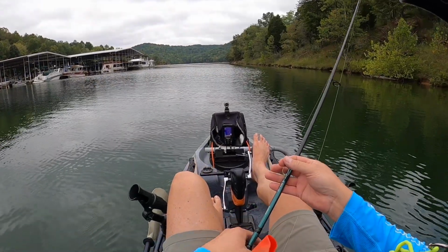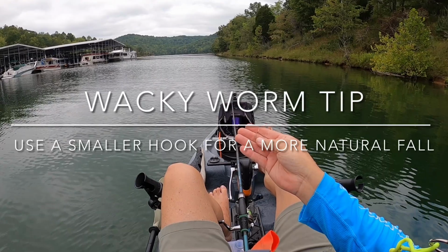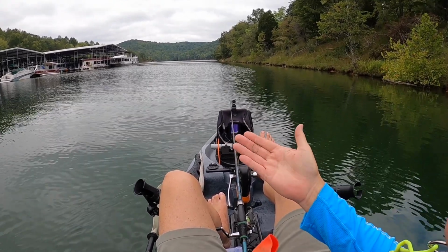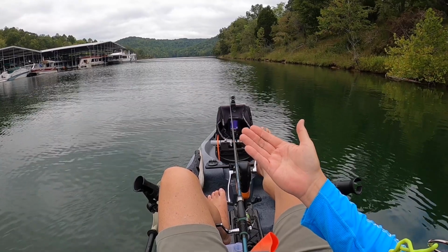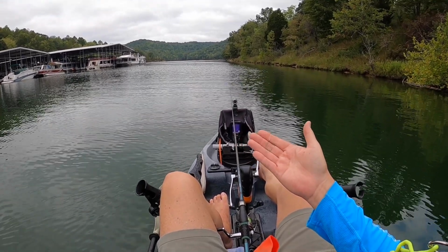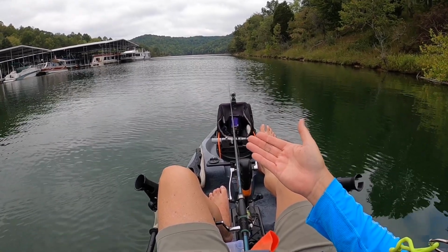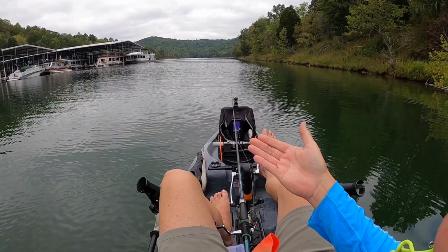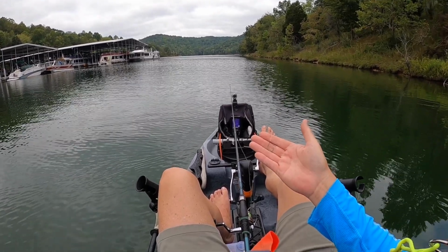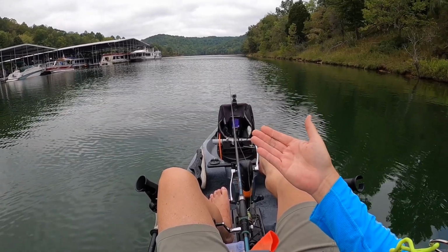I'm doing a little something with my wacky rig. I've got a smaller hook. I watched a video a couple days ago, and they were commenting that a smaller hook is a more natural presentation for the fall. So I thought, what the heck, let's try a little bit smaller hook and see how that goes. It's been tough so far today, but it's been kind of figuring this thing out and seeing if I even like this life preserver mount. So we'll see. Hopefully something bites.